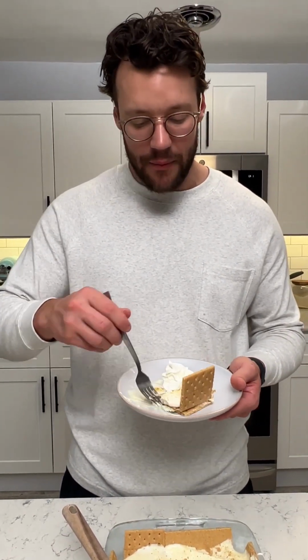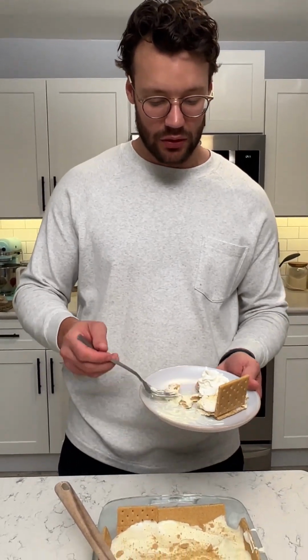Now, when you eat the rest of this, keep it in the freezer and always serve it frozen because it'll taste better. Pro tip. But wow, guys, this is so good. Look at that.